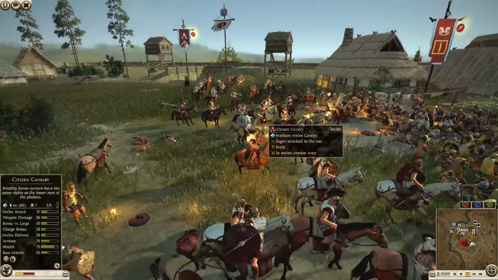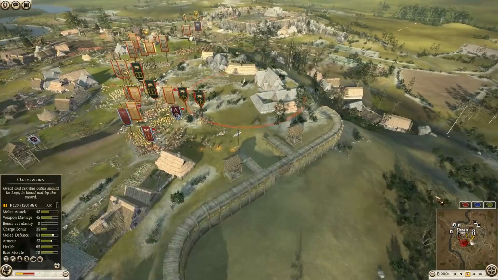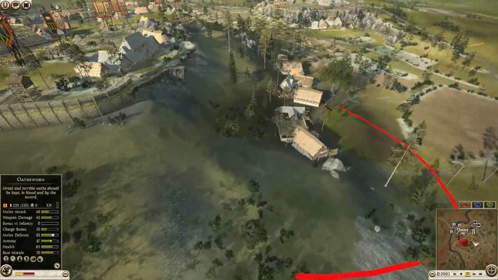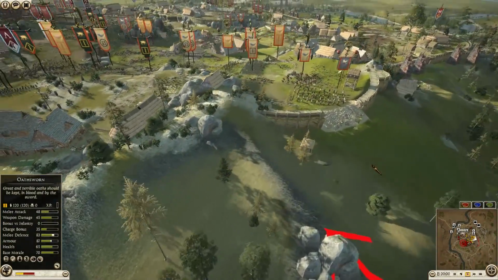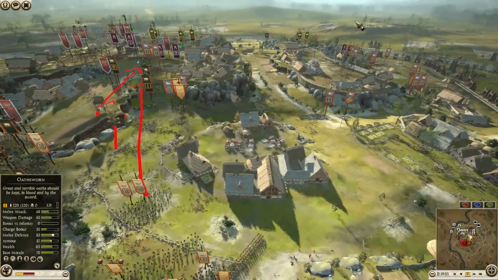Citizen cav is getting hit hard by archers right now. What I would have done is waited with that cav. I think I would have sent them back over here and used this breach point when the attackers are least expecting it. Let's go see what's going on over here.